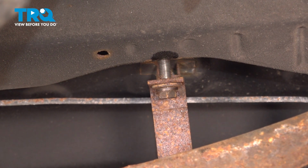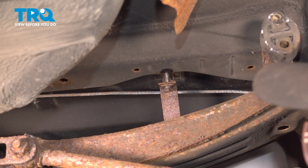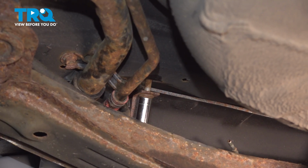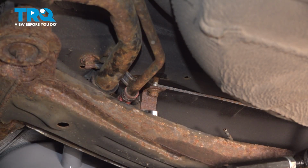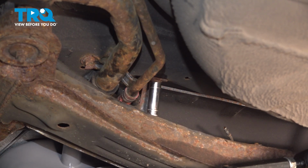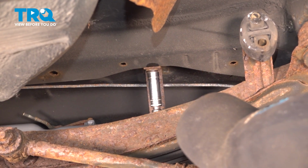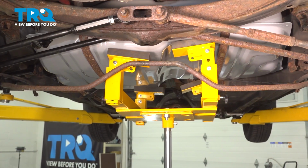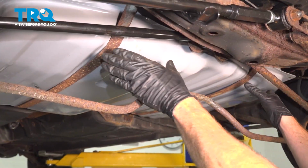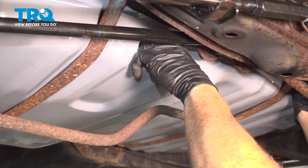Okay, we've got one of the straps started in there. We're going to go over and do the exact same thing for the other fuel tank strap. Once both of them are fully mounted, we can snug them up. Let's tighten them up. Let's remove the support from underneath the fuel tank. With both the straps started, we're going to continue on to taking the fuel tank and push it as far forward as possible.